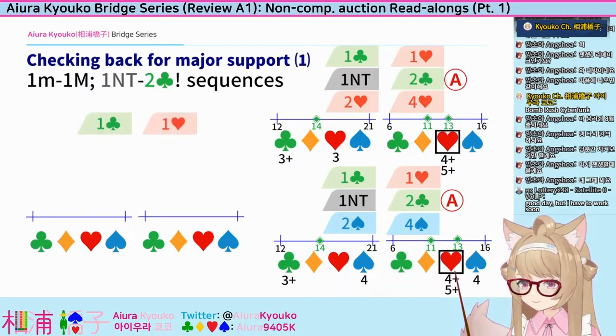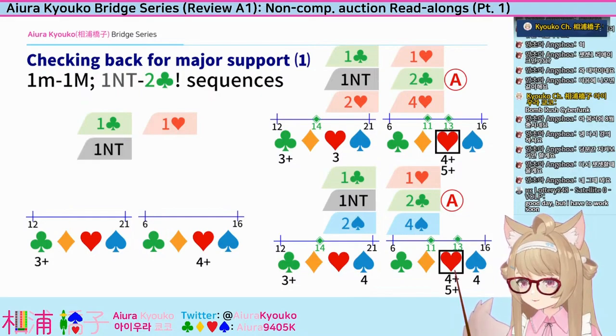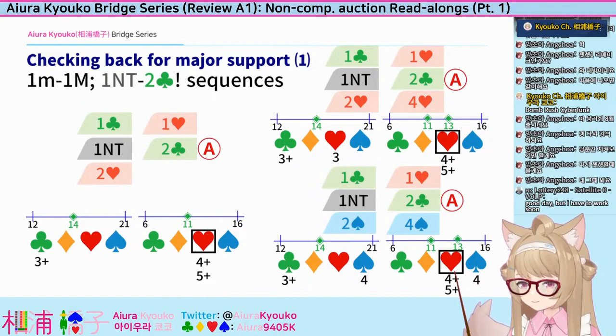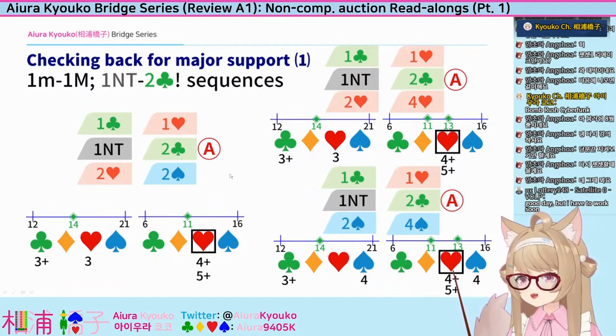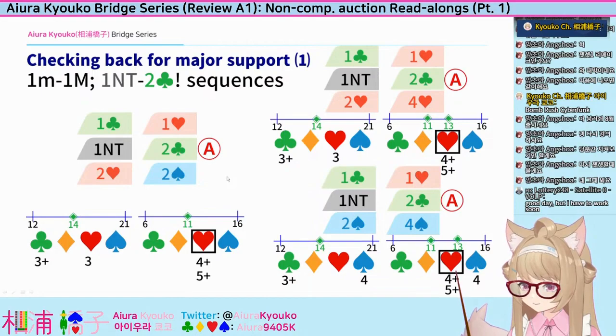And then we have the same start and time to use the checkback. Opener has 3 hearts and responder bids 2 spades, which is a forcing bid, having 4 spades.